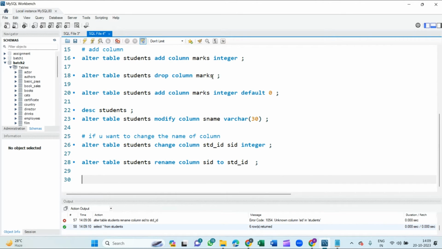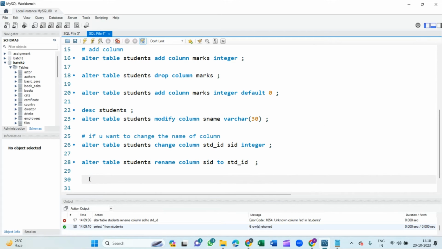Now you understand already how we did drop the column. Here in this part we understand how we can drop a column, and in this part we understand how we can add a column, right? And here we understand how we can change or modify the column data type. Here we understand how we can change the name of a column. Okay, now we will understand how we can change the name of the table directly, this student.